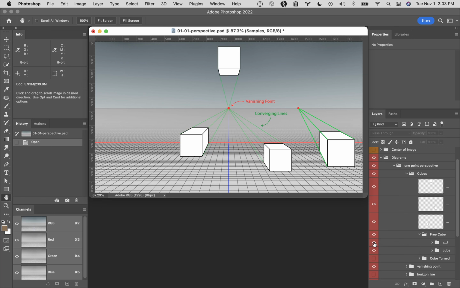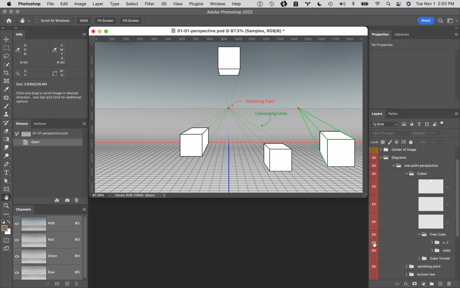Now, you'll notice that this cube, because it's so far to one side, is not coming to the vanishing point that we originally established, but it's landing on the horizon, which it will always do. Again, it is a single point and establishing that horizon line. Does that make sense to everyone?